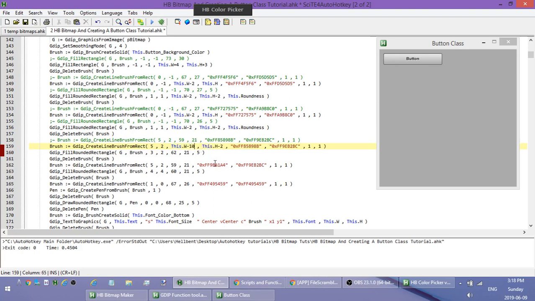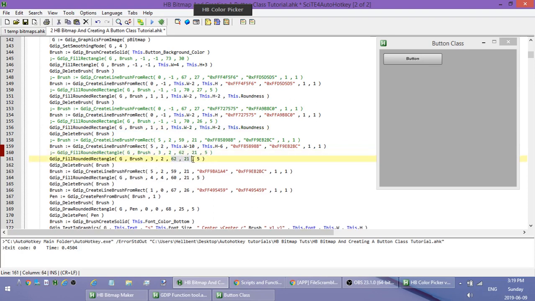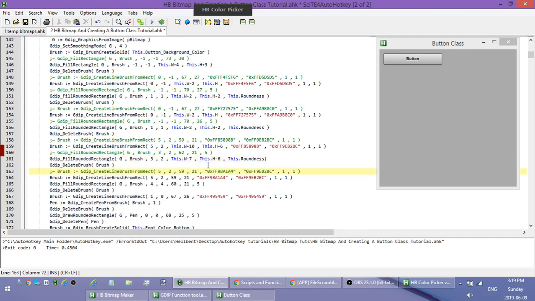Width -10, height -6. Width -7, height -6. Height -10, -6.